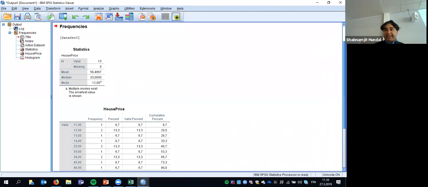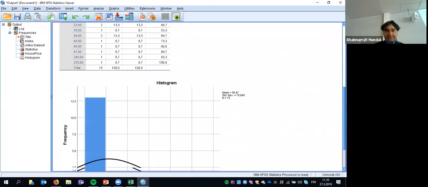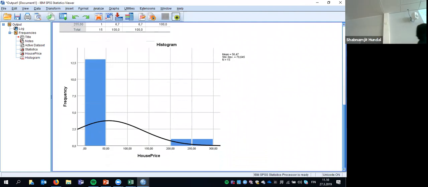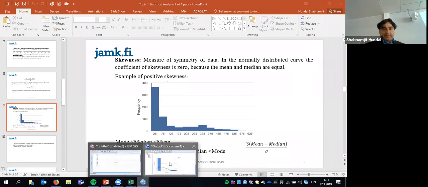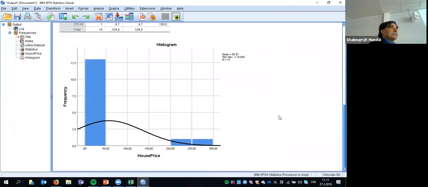But the point I want to make is something else. Does it look similar to this line? The height is different, of course, because the data is different. But can you see the trend that most of the weight is on the right side? Something like this. Hence you can say that your data is skewed positively. But if this peak was here and most of the data was on the left side, then you would call it negatively skewed data.